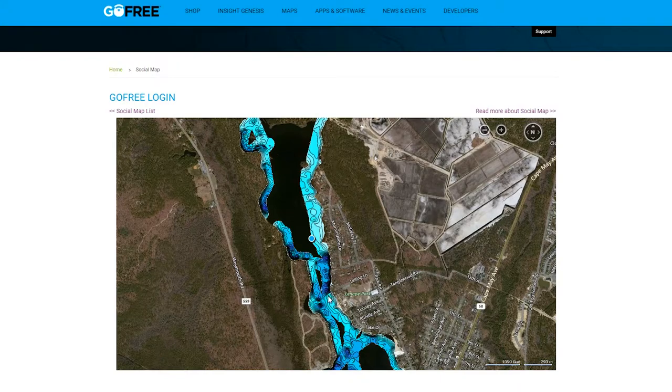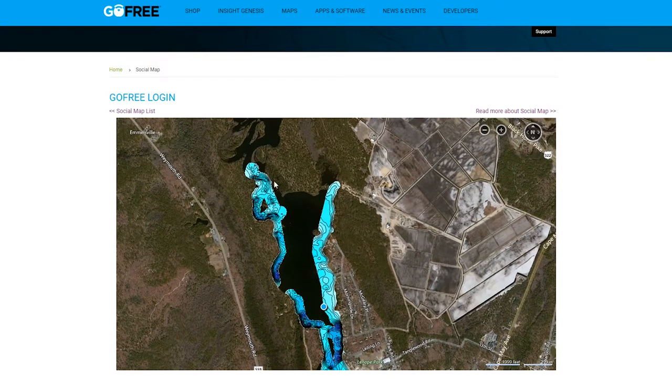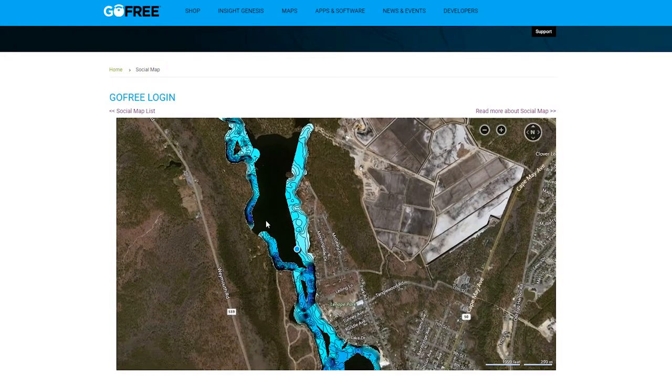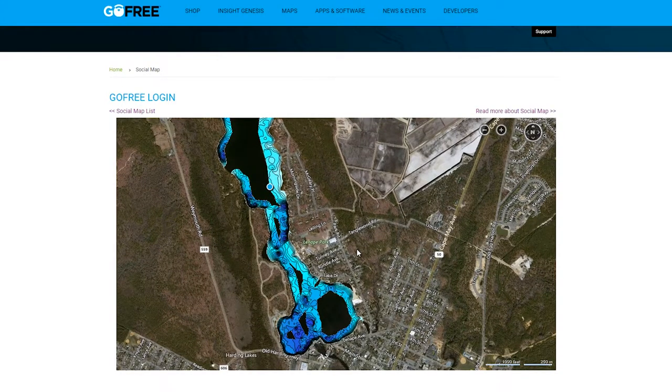I was fishing that drop-off because there were some fish, and that's where I caught the first catfish. Then I spent a good amount of time on the side with a lot of lily pads — I did hollow body frogs and some weightless soft plastics, no luck. I moved to the top left corner of the lake where there were weeds and mats. I did some topwater and swam weedless soft plastics along the weed lines hoping for pickerel, but no luck. I eventually went into a cove where I caught my second catfish. If you guys have tips on lure or color choices, let me know.